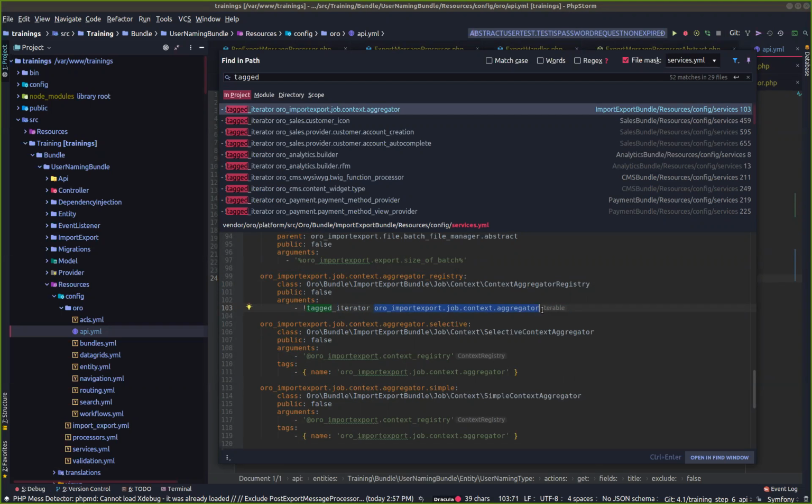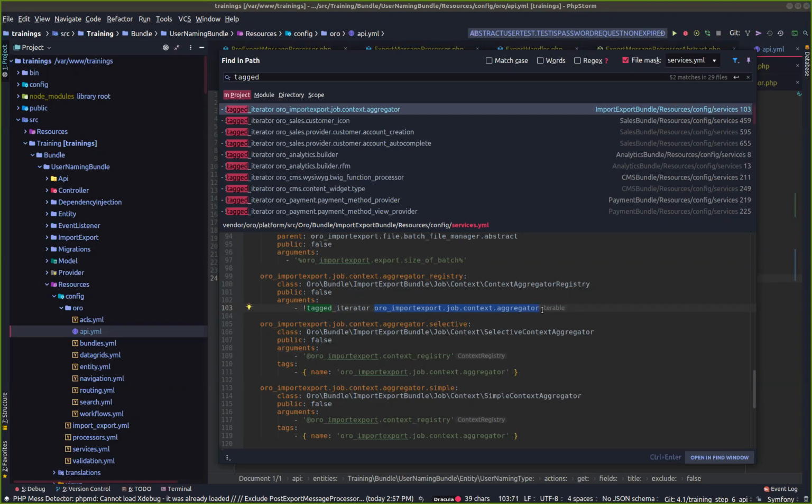And for example, we can use this for normalizers or for any other things that you can have many of, like name providers. And then I iterate over, I check if this one supports my entity or not, and go to another and another. So with tags, I can group the services for specific needs.